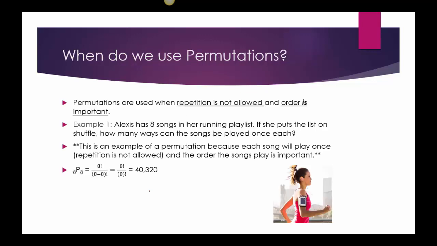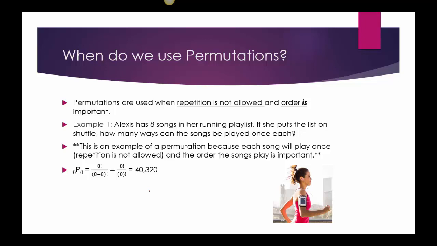All right, so when do we use permutations? We use permutations anytime repetition is not allowed and order is important. So let's do a quick example. Let's say Alexis has 8 songs on her running playlist. If she puts the list on shuffle, how many ways can the songs be played once each?